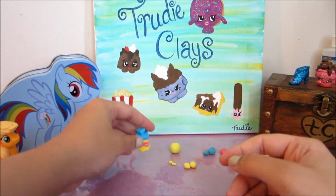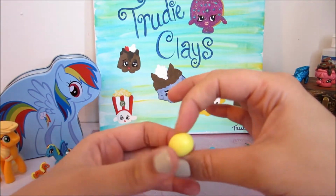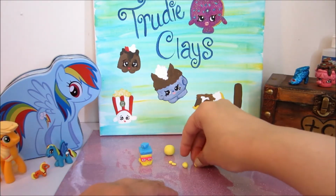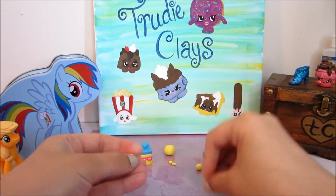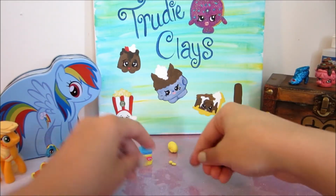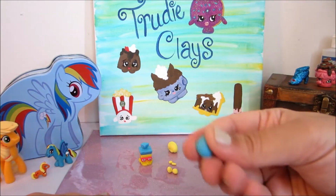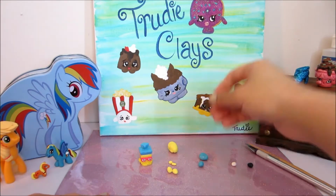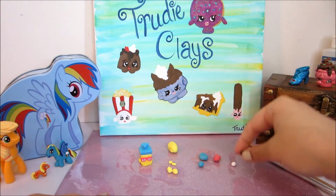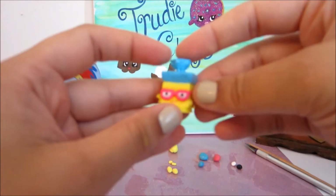So to make our breadhead character, I'm going to be using some yellow clay. So you'll need maybe even a little bit bigger than that. And then 2 pieces here for the feet, which I think actually I'm going to take a little bit of the clay off and just stick that on there, because you don't need very much for the feet, they're just tiny. And then for the top I'm going to be using this really nice blue. And then we have pink for the glasses, white for inside of the glasses, and then black. So we're not going to be needing any paint really today. We should be able just to make it all out of clay.